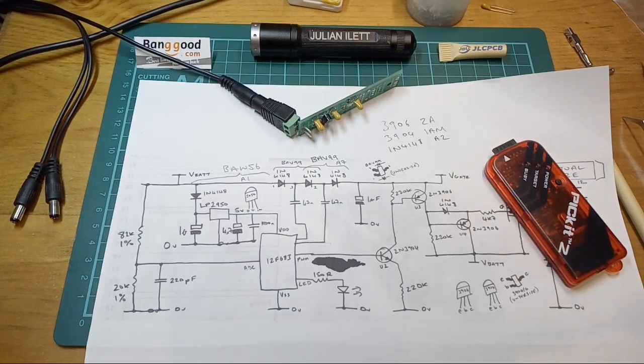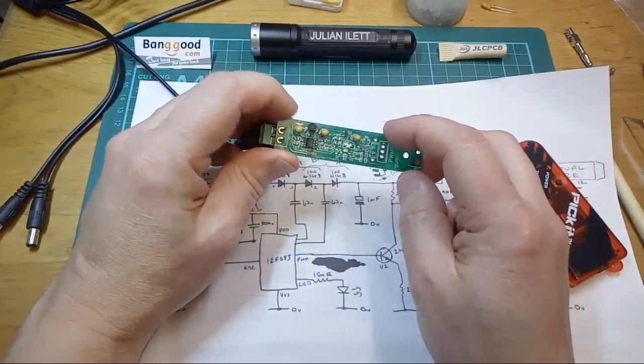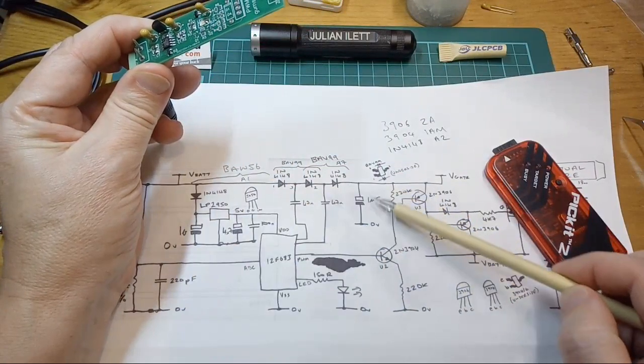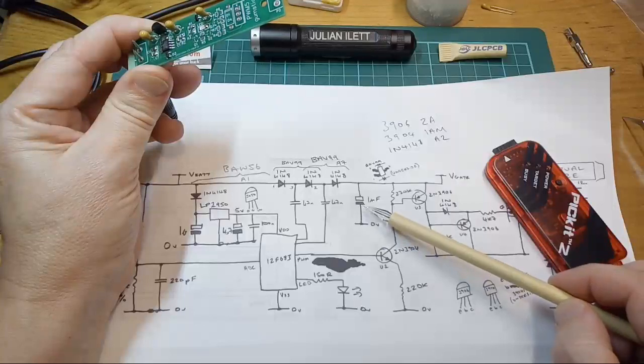2230. That's it, folks. This worked. We got about 21.7 volts on the forward end of the charge pump. In other words, here across that 1 microfarad capacitor, which you of course need to rate for.